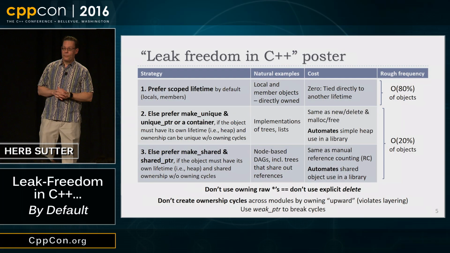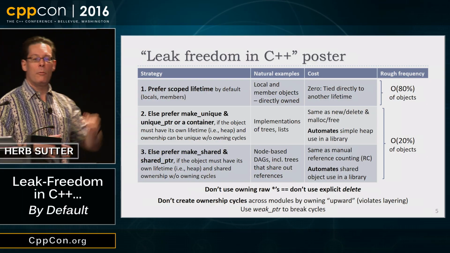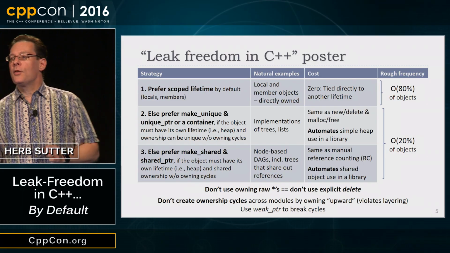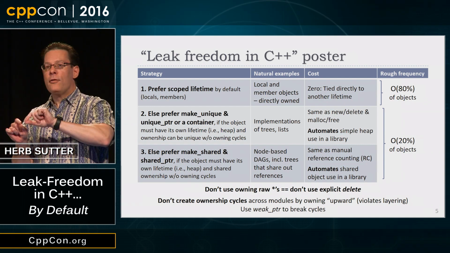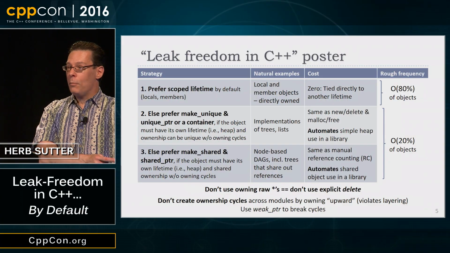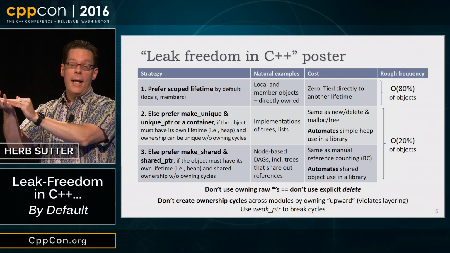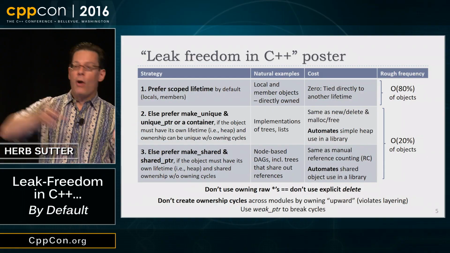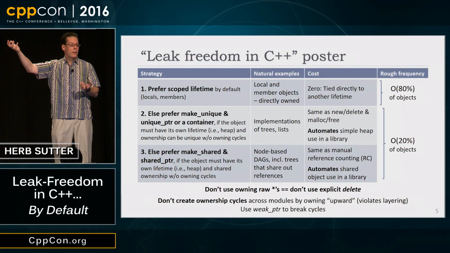How do we do it? The slide isn't actually all that dense. There are three main things that we tell people to do, and we tell them to prefer them in this order. The first thing we like is scoped lifetimes. If you have to have an object, if you can attach its lifetime to the lifetime of something else that already exists, such as a stack frame scope, block scope, or another object's scope by making it a directly held member, then you don't have to do any extra lifetime tracking for that object because it's already bound by the language to that enclosing object or enclosing scope.